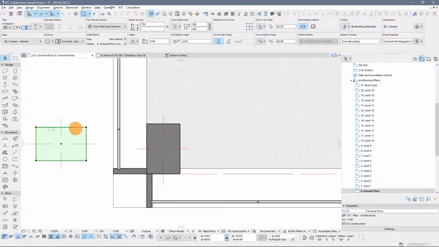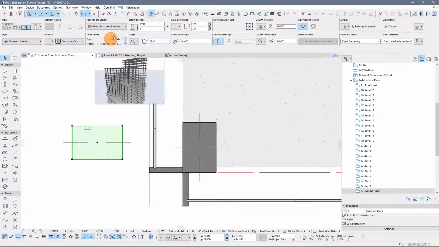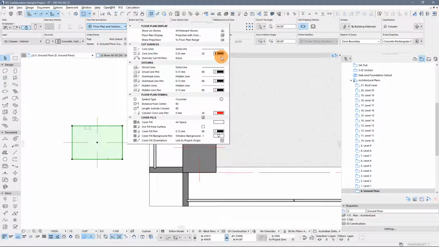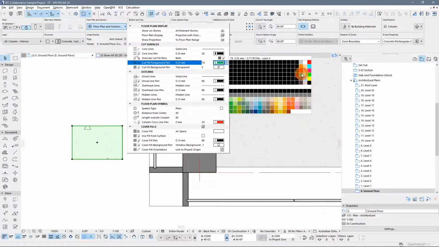That's my, say, architectural column. If I want to override all of those by default without having to create an override, but simply by every single column in that particular hotlink, all you need to do is to change the defaults of the column tool. So for instance, I don't want to have a crosshair, so I'm changing that. I don't want to have colors as they're coming in, but rather have them in green.